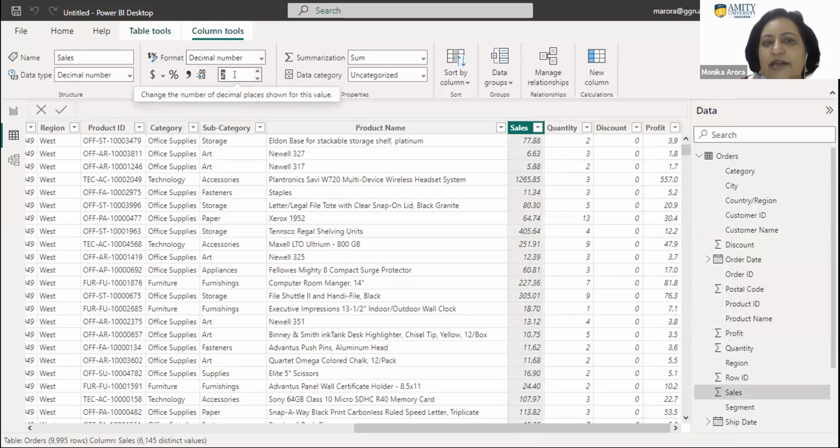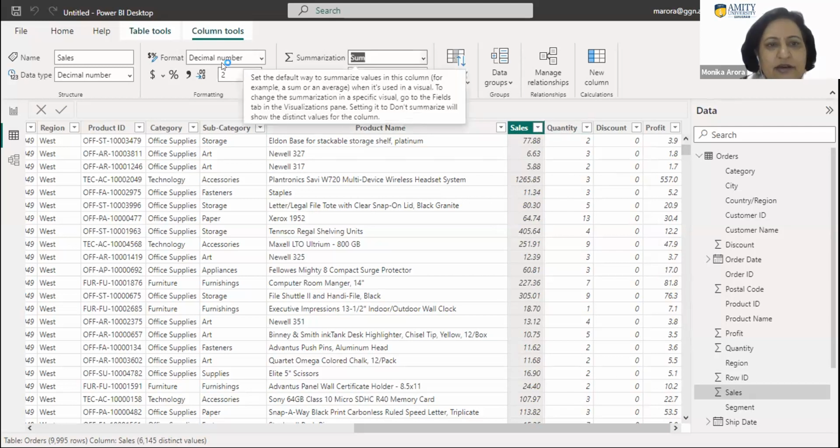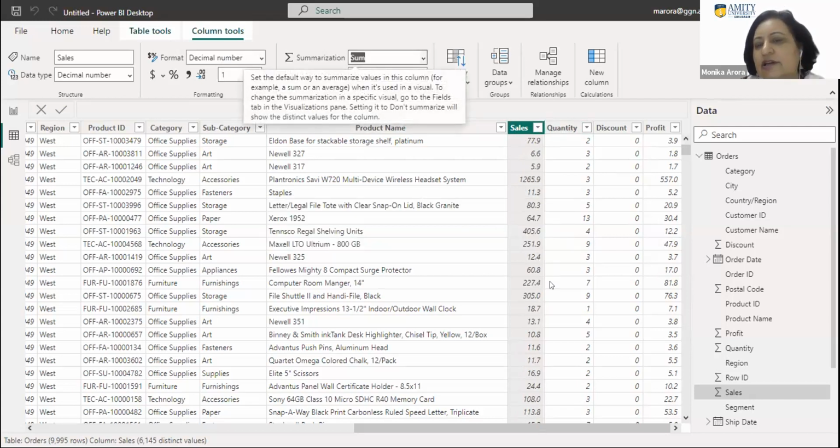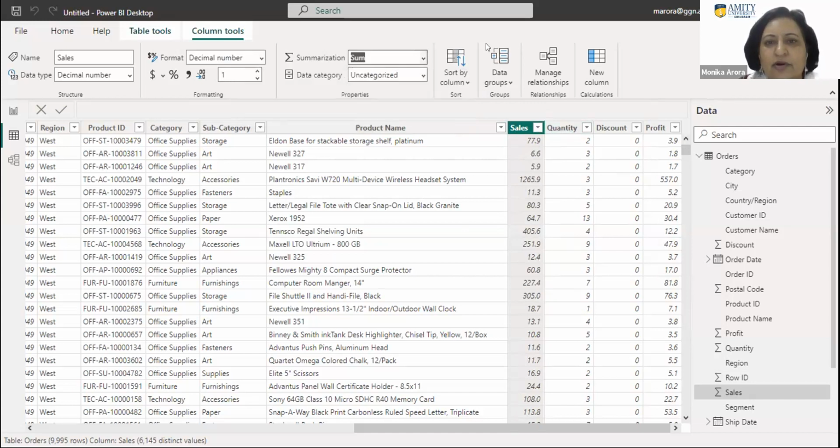If you want to make it 1, you can click 1, and it happens automatically. When I make it 1, it is working, and now it has been done. Right, so I take a pause. If you find any difficulty up to now, then let's discuss. Otherwise, I will move forward.